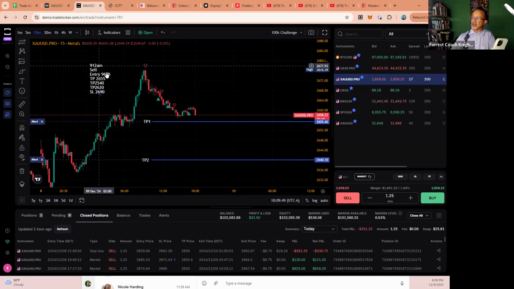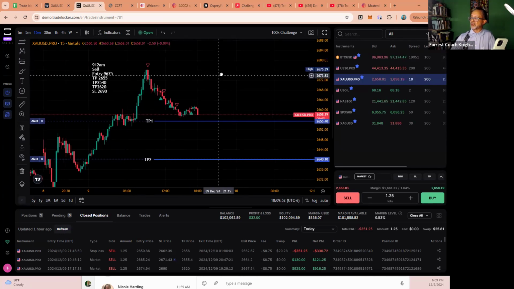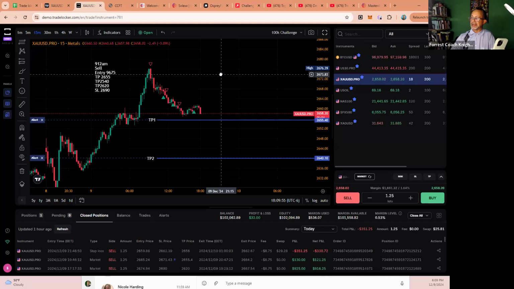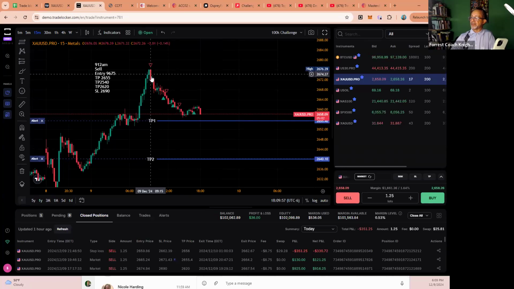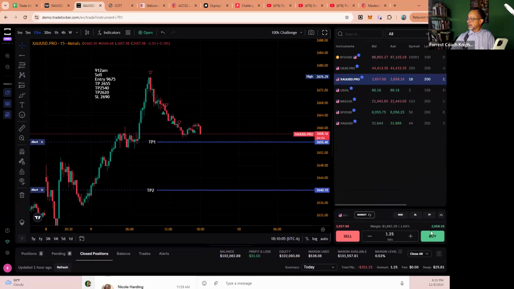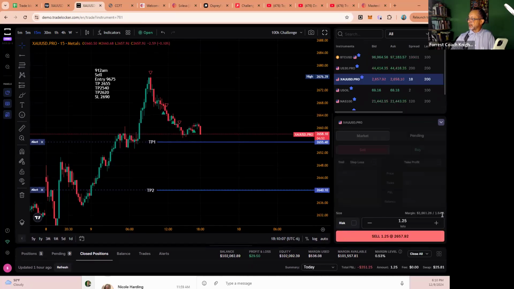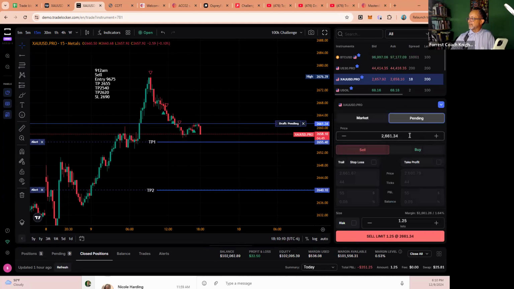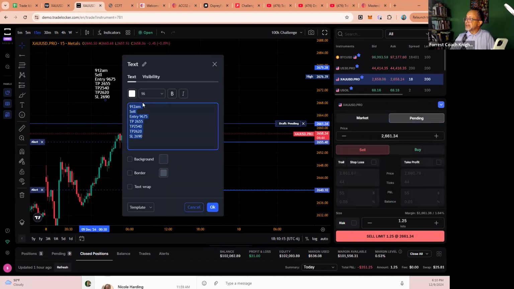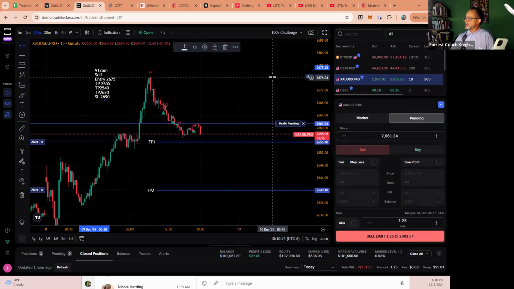So the next thing I want to do is, since I have this trade idea on my phone, there are two types of trades. You're going to have an immediate execute and a pending order. A pending order simply means price hasn't gotten to my zone yet. So when I come over here to my little entry software on the very right-hand side, there's this little arrow. I'm going to choose this arrow and click on pending, right? My entry was 96. So not 96. It's 26. 96 would be crazy, right, Martin? So 26.75. All right, 26.75 is going to be my entry.